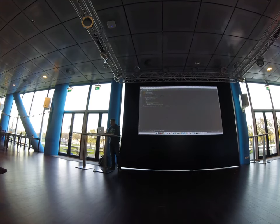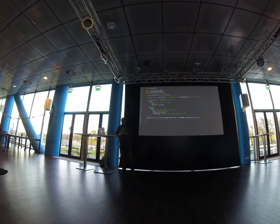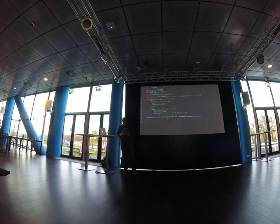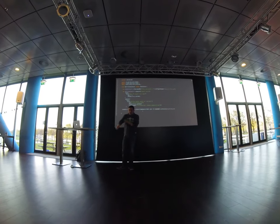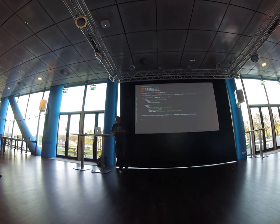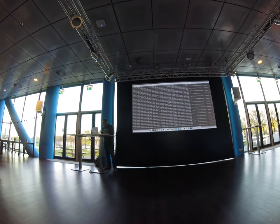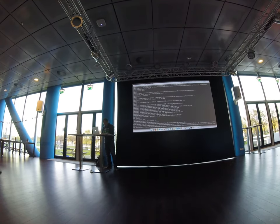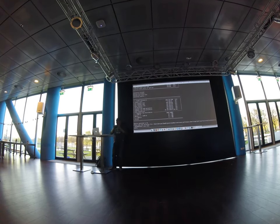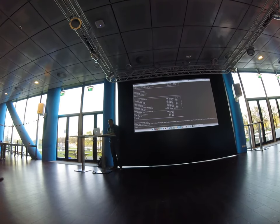Question from the audience: how does the integration work in terms of defining thresholds for Jenkins jobs? We haven't experimented much with custom thresholds — we're using the default ones. Gatling divides response times into three categories visible in the report: below 800 milliseconds (green), between 800 milliseconds and 1.2 seconds (yellow), and above 1.2 seconds (red). I'm not sure if those values are configurable. It might be very interesting to set thresholds specific to your system.